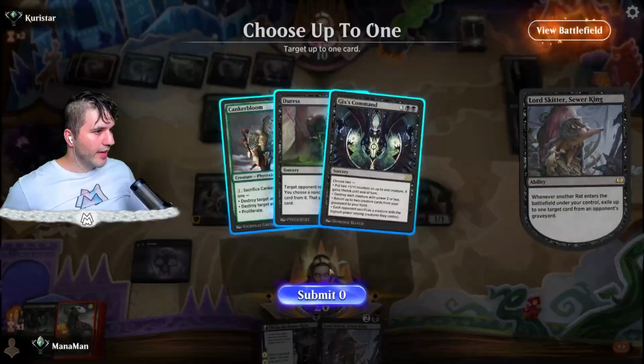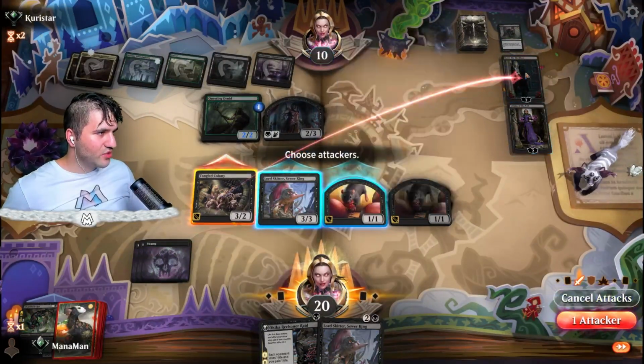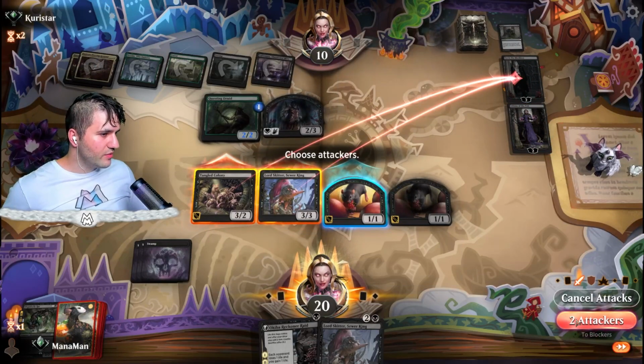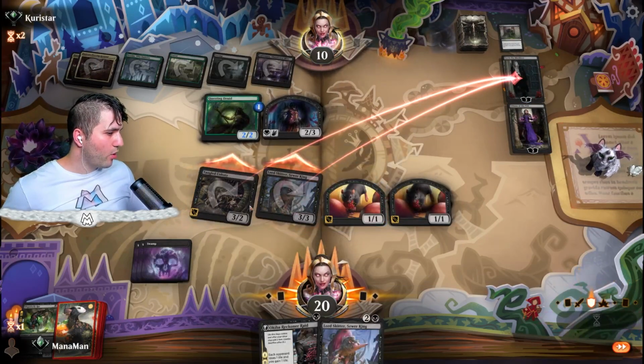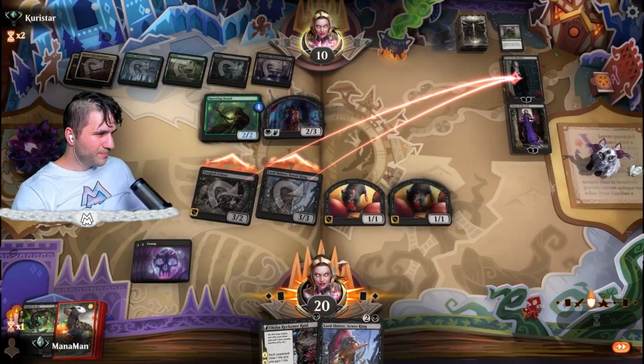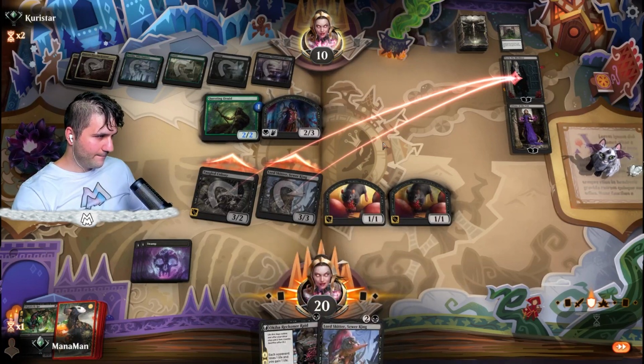Ugh. Okay, let's go ahead and get rid of the creature, just because they do have Gix's Command. But I have to swing in on Sorin. So let's go ahead and do this. If they want to double trade, we're gonna get more rats this way, and then we have the Lord Skitter. So, not looking phenomenal. But it could be worse.